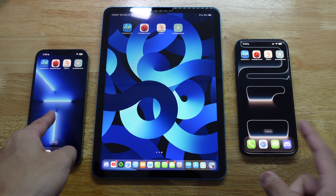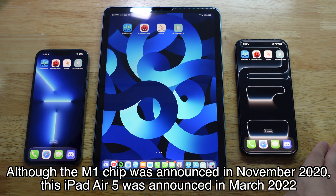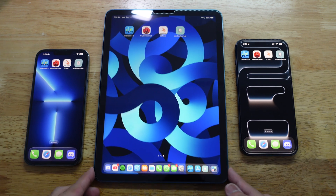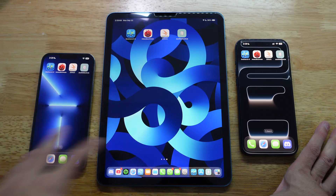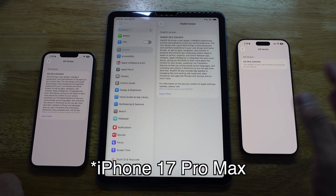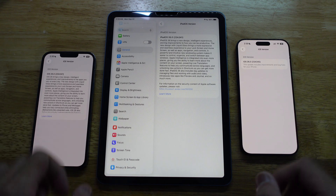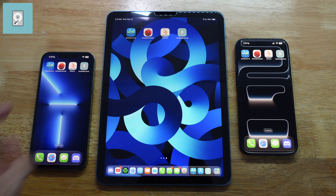I would imagine that going from the A15 to the A19 Pro would be a big jump, that's for sure. I wonder about the M1, since it was first introduced in 2020 as a desktop-class SoC. I just want to see how it handles these benchmarks. I have four benchmark apps on three devices. Before I start the test, all devices are running iOS 26.0 - same exact version on two of them, while the iPhone 13 Pro Max has its own iOS 26.0 build. No apps in the background.